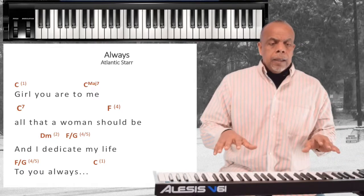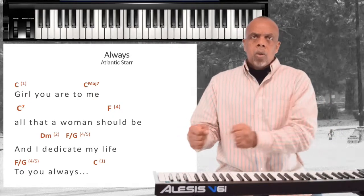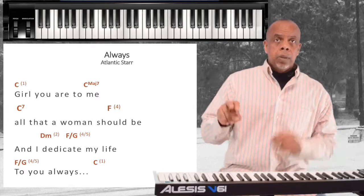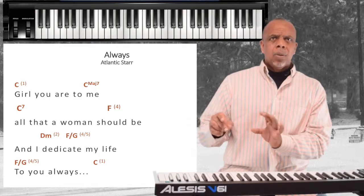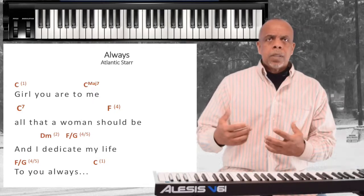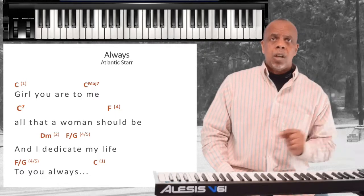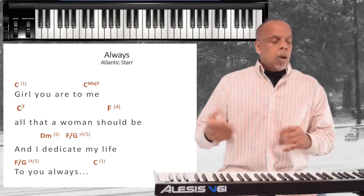Okay, so when we look at music, just don't get caught up into this is the world and this is secular. No, get caught up into what is in the heart. Because I tell you, I listen sometimes to things that we have categorized or cataloged as gospel music, and I'm going, oh my God, no. When I start listening to the lyrics, when I look at the performances, I'd much rather sit and listen to Atlantic Starr, because that was a love song. That was love. That was a song of songs, Song of Solomon, as opposed to some of this stuff that I hear that's being portrayed as what we have called gospel music.